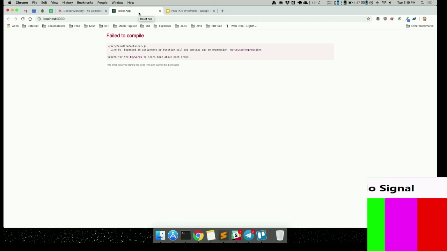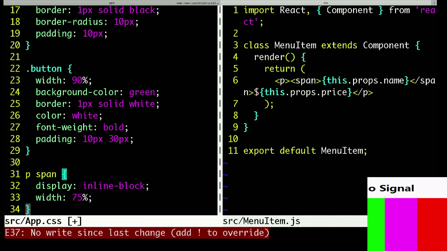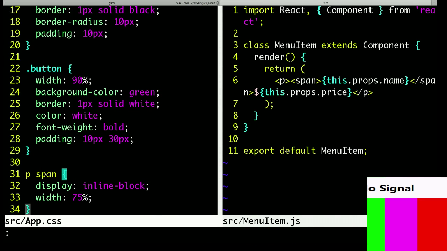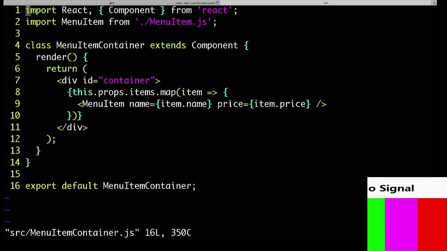Expected an assignment or function call and instead saw an expression on line 9 of menu item container. Cool. Oh, that's because I did that.